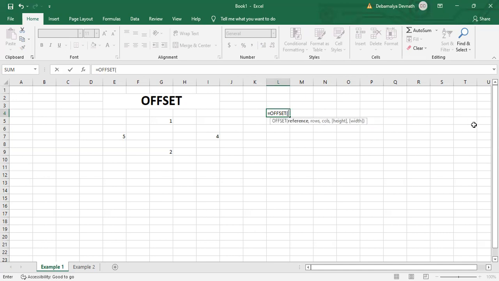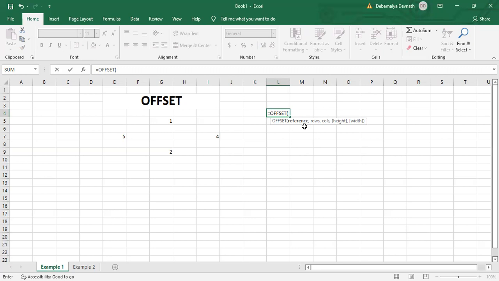So what does the offset function take in? The offset function takes in an initial reference. Just understand, I'll show you what is what. Initially it takes a reference, then it tries to change the initial reference to the end reference.